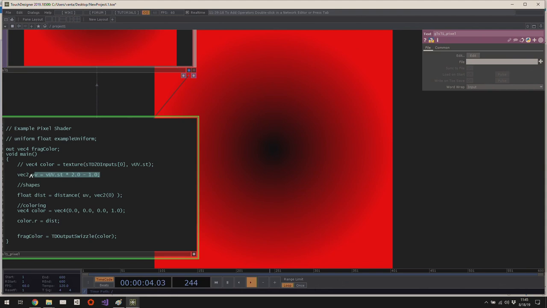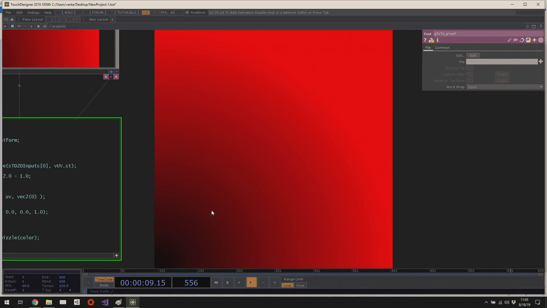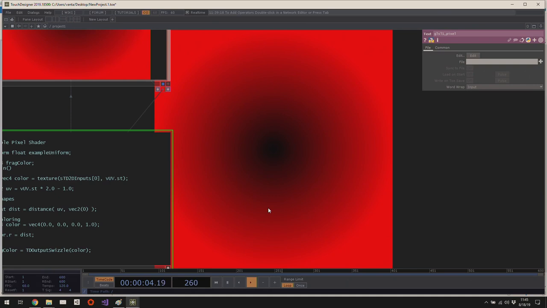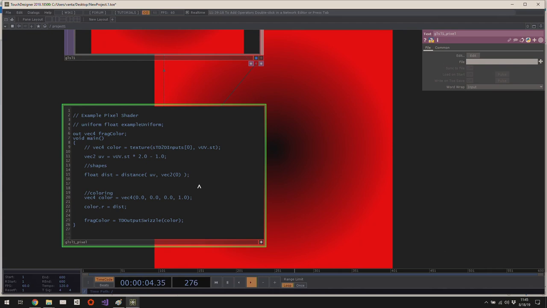Yes, yes. Exactly. Yeah, if I take that out, the gradient is circular, but to that corner. So now we have our zero in the center. That's why also before, the zooming effect was coming from the center and not from the corner. That's already pretty cool, but that comes because we want to use another function that is also pretty common.